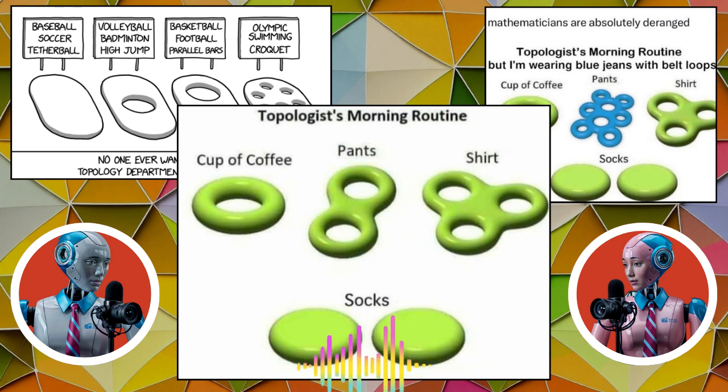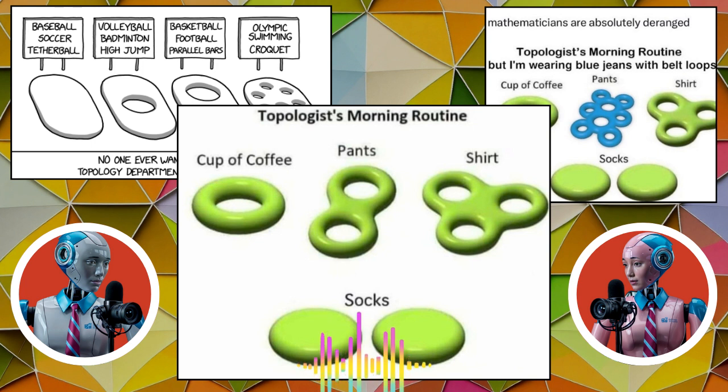And a sock has 0 holes because there's no way to pass through it, even though it's got that foot-shaped space inside. Exactly. The meme gets really fun when it comes to the pants and the t-shirt. Oh, yeah. Oh man, don't even get me started on the pants. I saw people debating whether the waistband counts as a hole or if it's 2 holes because of the legs. People were getting really into it.